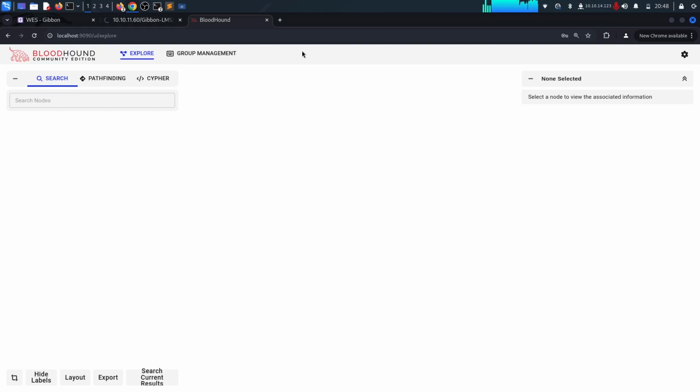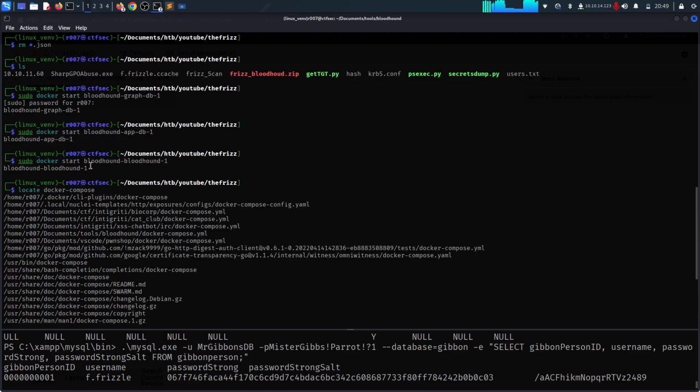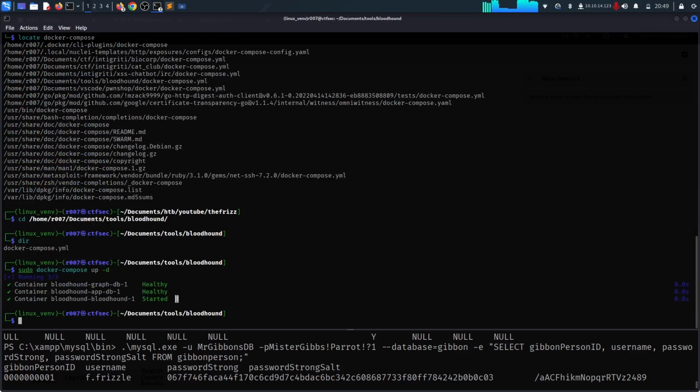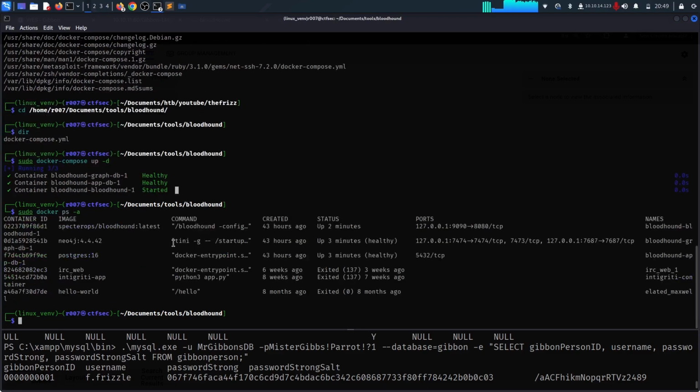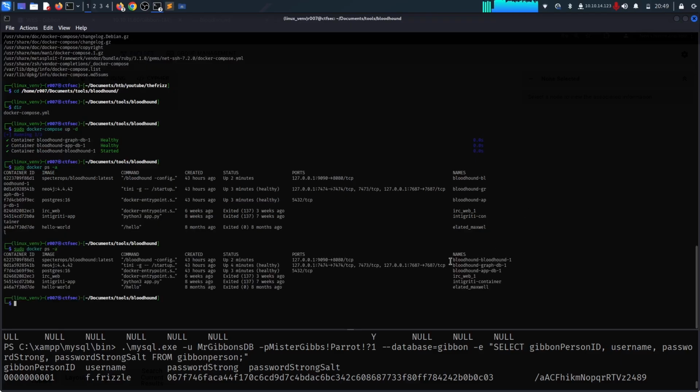While that is loading, in case you are confused about where those commands I was running were coming from, all the docker start bloodhound commands, you can run sudo docker ps -a after installing Bloodhound Docker. It's going to list all the names. Let me just rerun that so you can see their names.